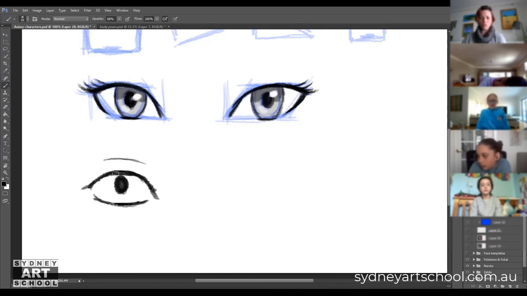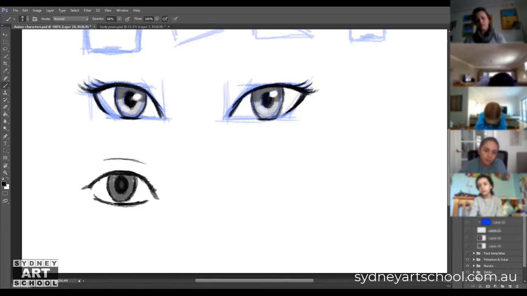So anytime you're drawing a person, if you want to make them look relaxed and normal, this is the way to do it. The pupil is either touching the top eyelid or pretty close to touching it, and the iris is partially covered at the top. That's what we've done with both of the examples so far.